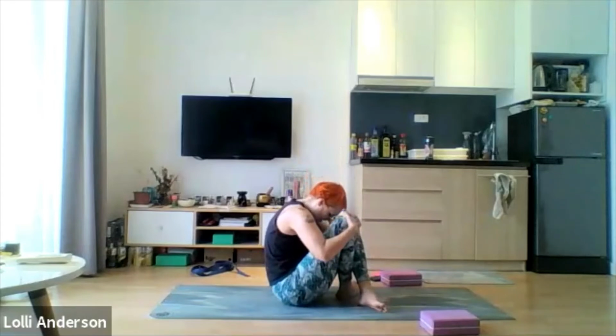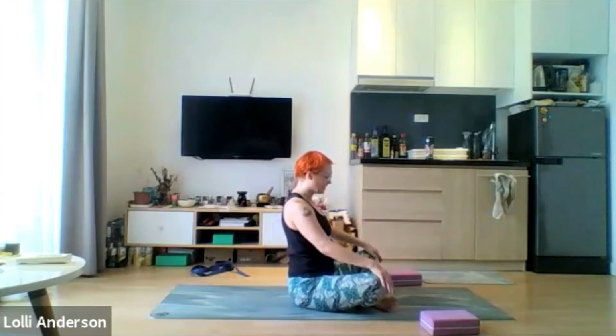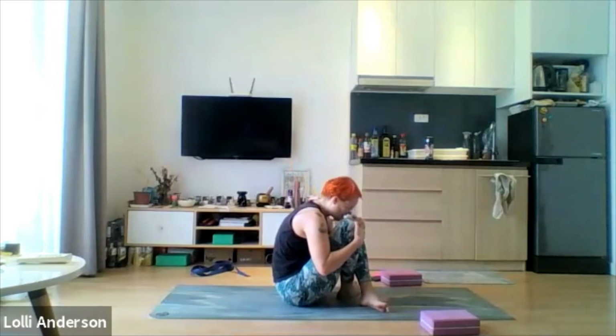Exhale. Inhale. Exhale. Inhale. And exhale. I'm going to go for one more of these seated postures before we get to something a bit weirder. So this time, our left leg is extended and our right foot comes behind us.